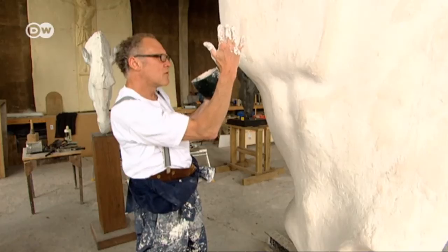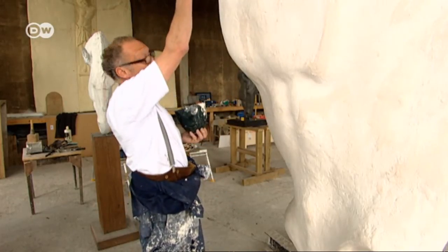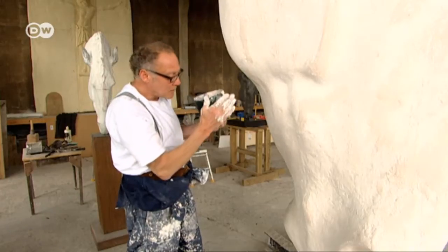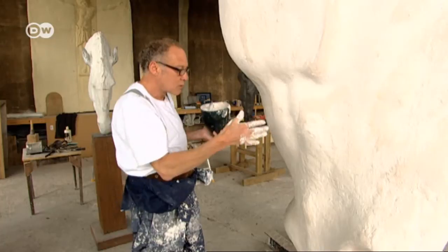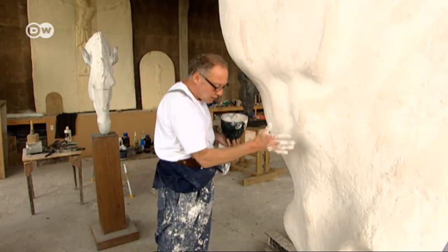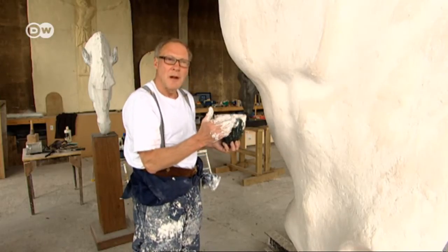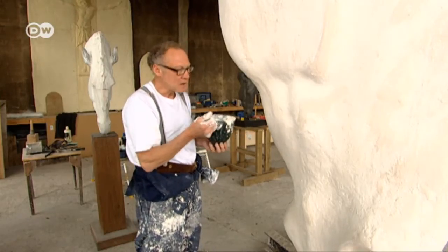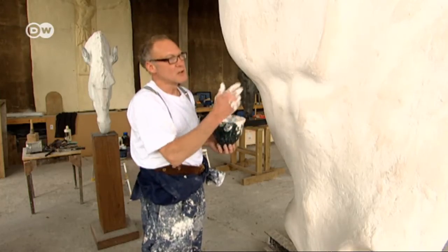Is it tilting too far forward, too far back? It's critical — one inch at the bottom can be six inches out at the top. That constant looking, reworking, redrawing, and reforming all seems to be never resolved. It may be obsessive, but he thinks it's just trying to find perfection in the form.